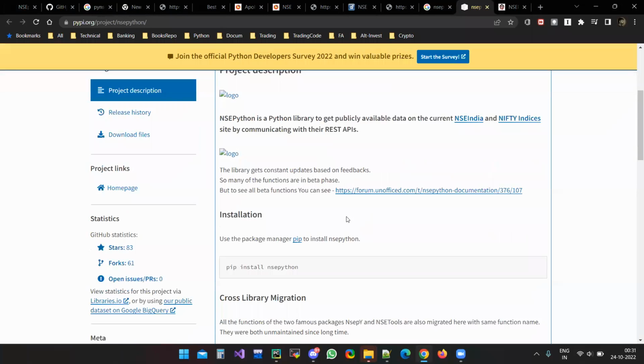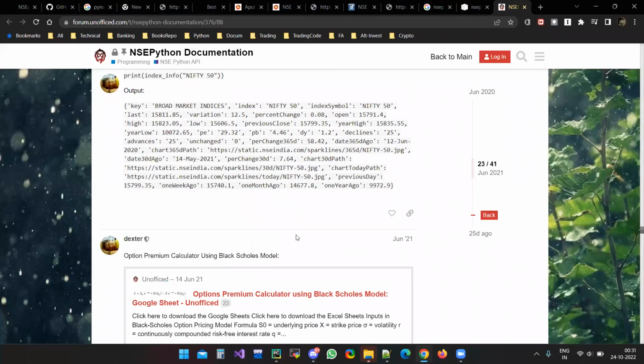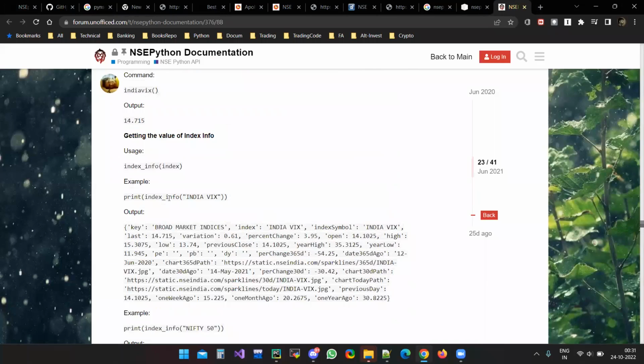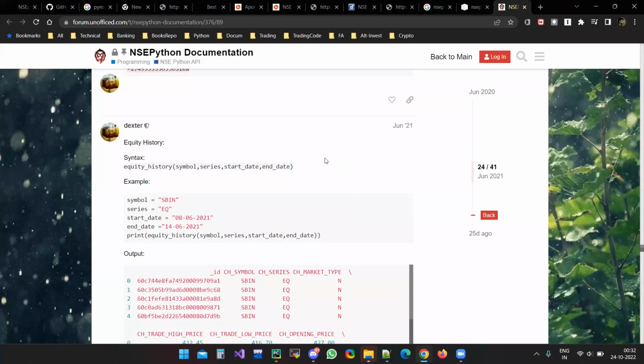For example, you can fetch option chain, you can fetch India VIX. Index info will give you the info of any index. If you pass it Bank Nifty, it will give you that. If you pass India VIX, it will give you that. If you go through the documentation, you will be able to figure out what all it has.